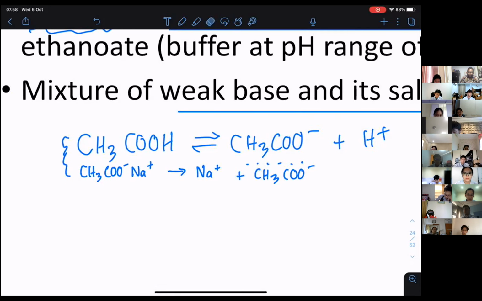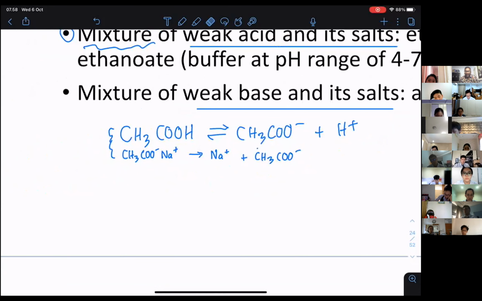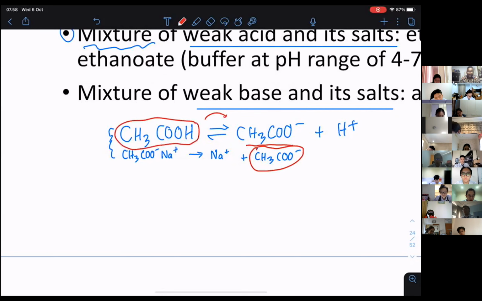This mixture is going to be the buffer, the first example that they mentioned. Do remember that most of your CH3COO minus is actually coming from the salt, which dissociates completely. Another point is that the acid dissociates too little when dissolved, so there is going to be a lot of undissociated acid also. You need to remember this, and this concept is very important when it behaves as a buffer.